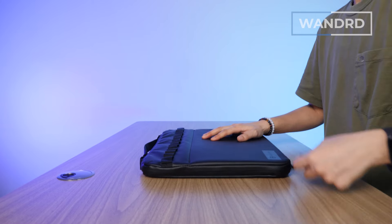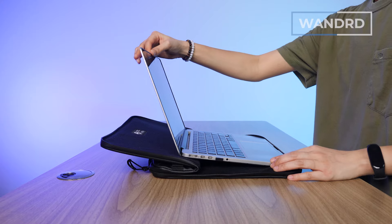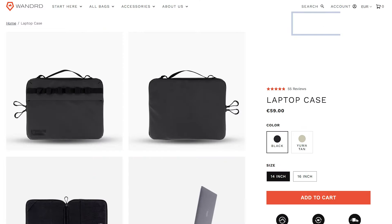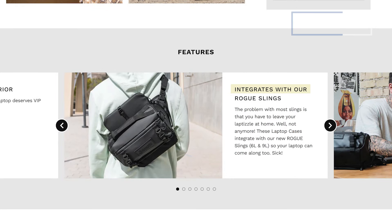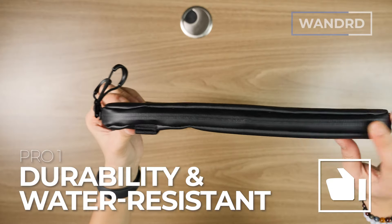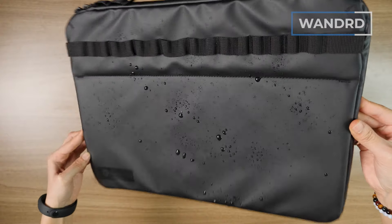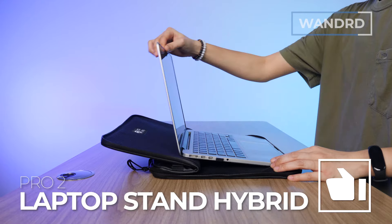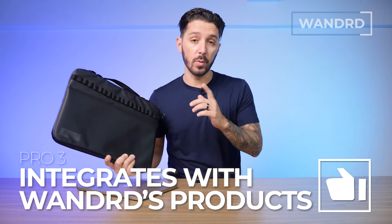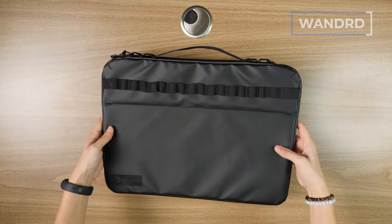Similar to the Moft laptop stand, this one can also double as a laptop stand, but it doesn't do it quite as well — it's just okay. One cool thing is that this laptop sleeve actually integrates with Wandrd's Rome Sling series — gotta love a good modular ecosystem. Overall pros: the durability and weather resistance — this is a PU coated YKK zip all the way around with ballistic nylon, so it's tough as nails. It can also transform into a laptop stand, kind of, and there's the integration with other Wandrd products. But on the cons, the aesthetic isn't going to be for everyone — it's kind of military, manly vibes. And because of how protective it is, it's super bulky and quite heavy.